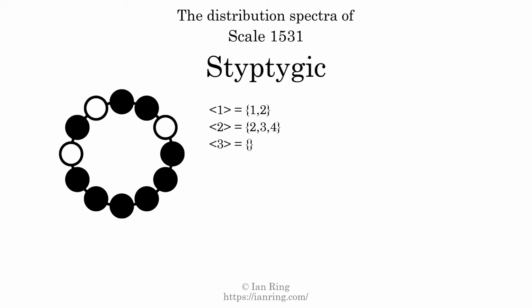The generic interval of 3 scale steps comes in 3 different specific interval sizes, 3 semitones, 4 semitones, and 5 semitones. The spectrum width of this generic interval is 2.